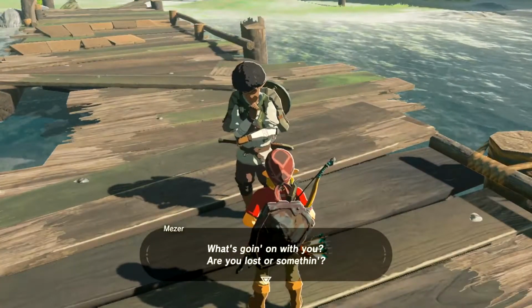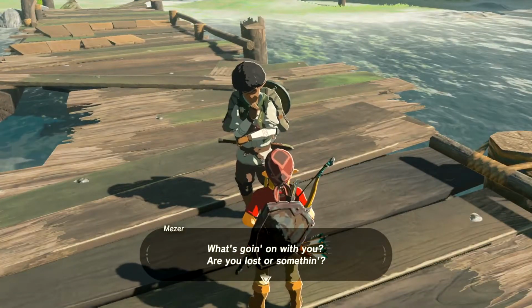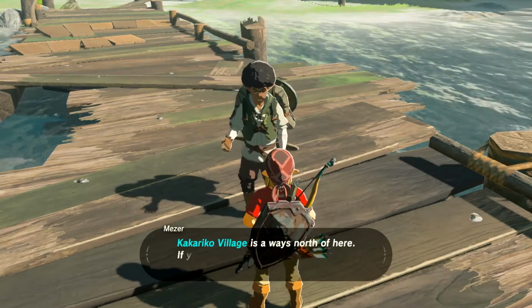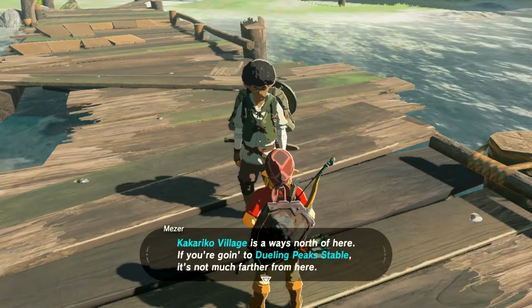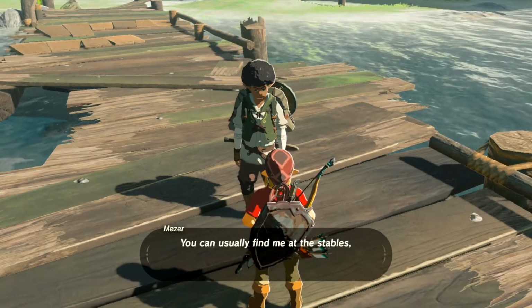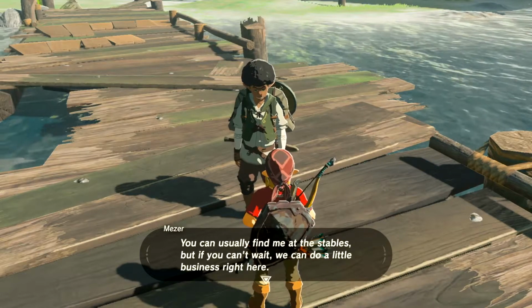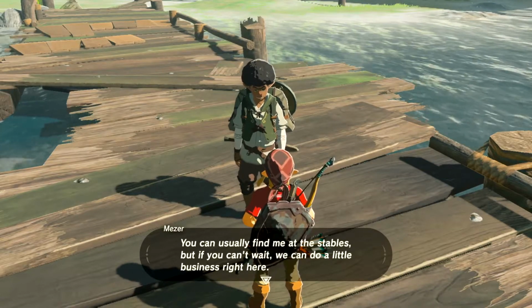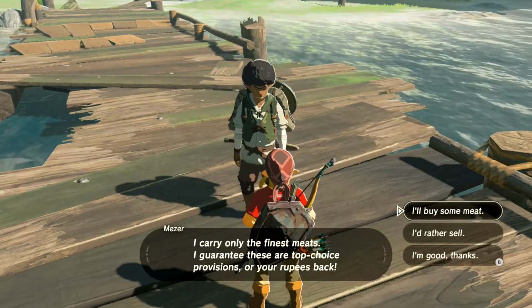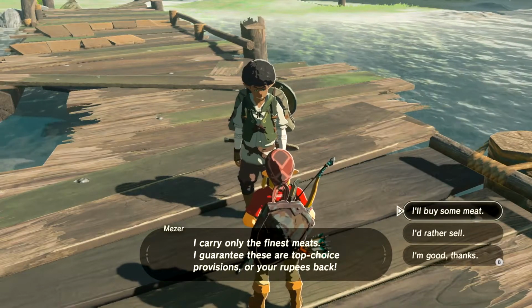I want to go talk to Mazer, or Mezer, whatever his name is. What's going on with you? Are you lost or something? Kakariko Village is a ways north of here. If you're not going to Dueling Peak Stable, it's not much farther than here. From here. You can usually find me at the stables, but if you can't wait, we can do a little business right here. I carry only the finest meats. I guarantee these are top choice provisions, or your rupees back.